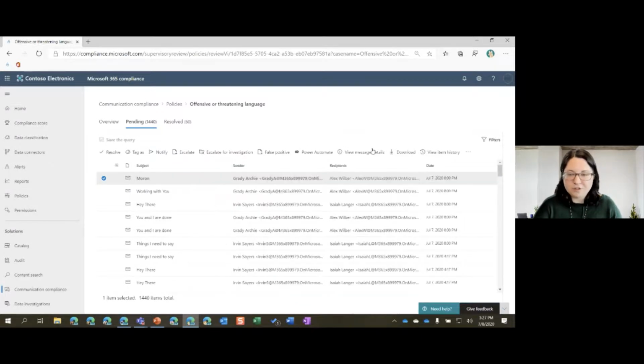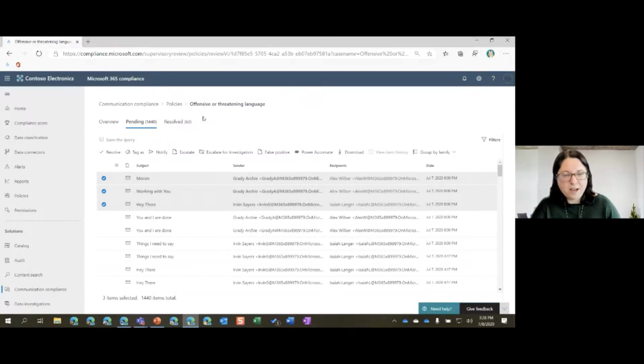There's a lot more you can do in here. So this was a nice surprise that came out this week. Very soon, you'll be able to use Power Automate to create your own custom workflows based on what you find in here. So that's exciting. But at some point, you'll just end up resolving the issues. And then all of these emails are kept for 7 years by the solution. So you have a bit of a paper trail there.